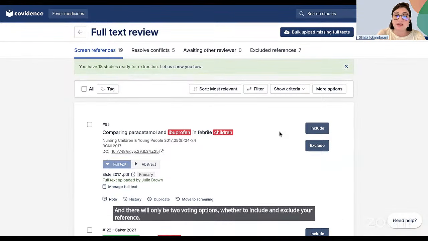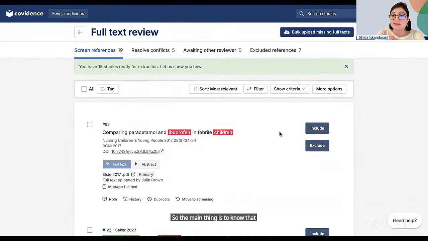The main thing to know is that for any references that are open access, Covidence will automatically detect these open access PDFs and attach them for you.